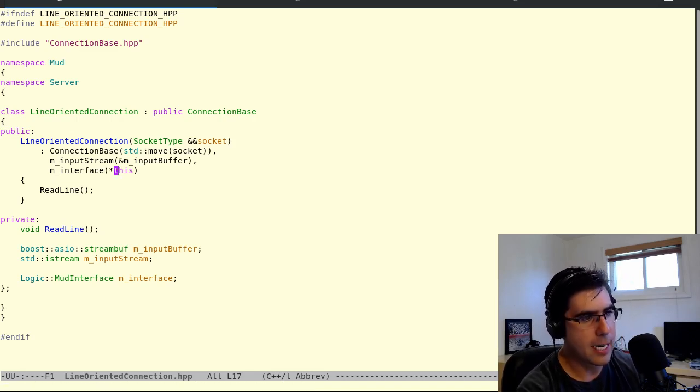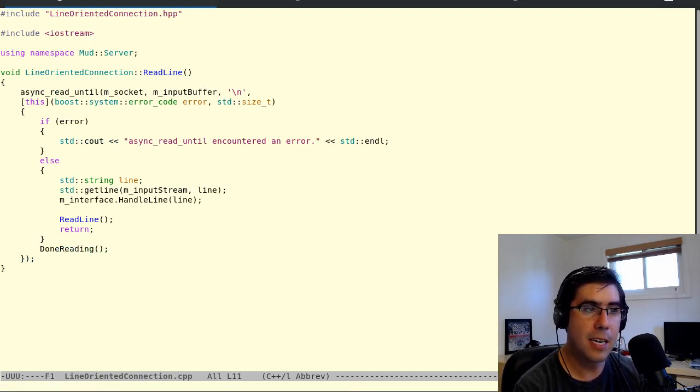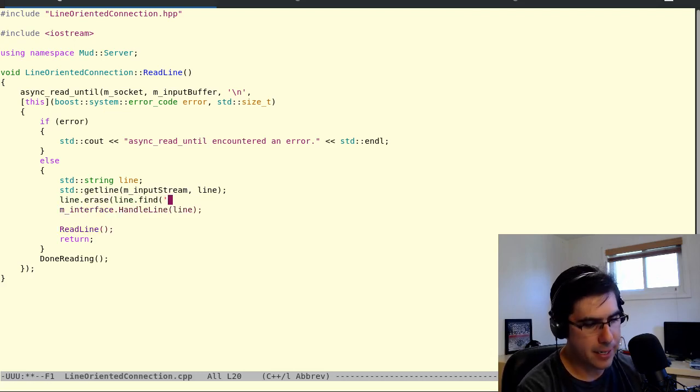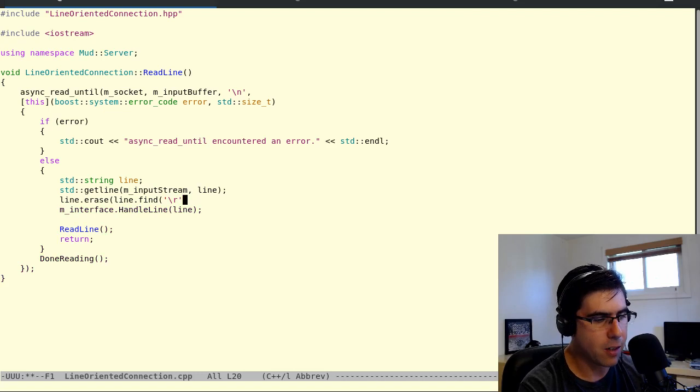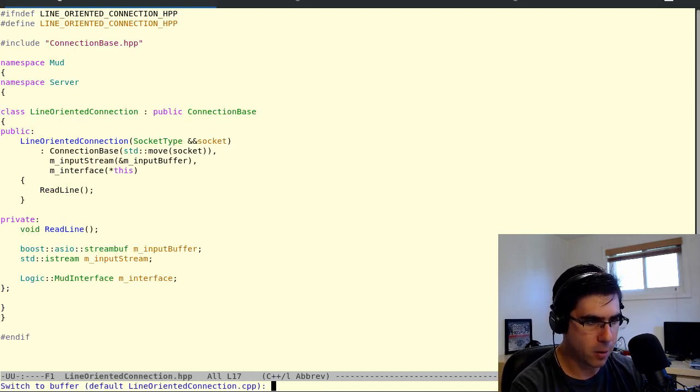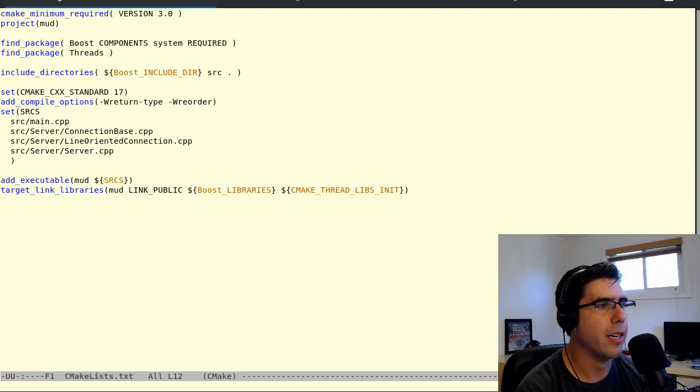All right, so all I've got to do is add the interface class. Let's do one more thing. I want to make sure these lines are going to, because the lines coming in are just like the lines going out, they're going to have a carriage return and a new line. And I don't want to print the carriage return out to the screen. So I want to make sure I strip that out real quick. We're going to address this in a better way in a future part, but I'm just going to find that carriage return and strip it out. Get line already strips out the new line, but it doesn't strip out the carriage return. Otherwise, our interface will end up being a little garbled, and we want to avoid that.